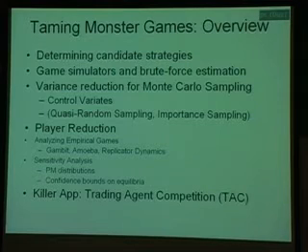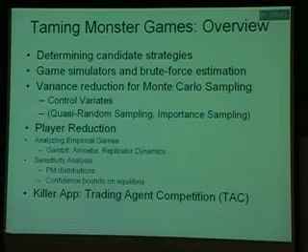The first is about determining a set of candidate strategies, that is, restricting the strategy space. This is the most drastic way in which we can cut monster games down to size. The next is game simulation, estimating the restricted game. Going along with game simulation, I'll talk about standard variance reduction techniques for Monte Carlo sampling, in particular the method of control variates, for which we've done some controlled experiments with first price sealed bid auction, FPSB, and also applied in the trading agent competition.